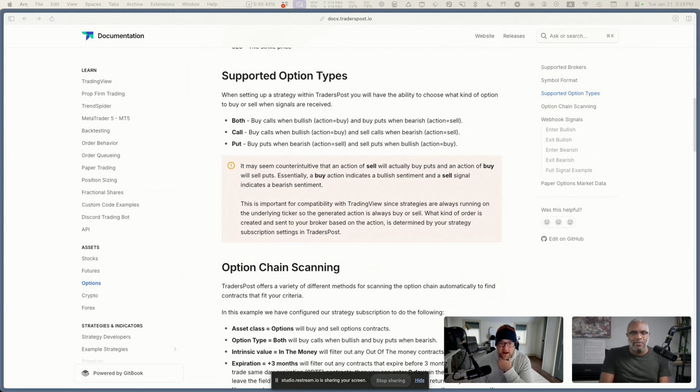Correct. And I'd like to make that setting something that you can control. The root of that is because people are trading options based on the underlying chart. So if I'm trading the underlying, say Tesla, and Tesla is going down, and I get a sell signal, I don't want to short puts. I want to get long puts, because long puts are a bearish position. So I'd like to make that setting explicit so that you can basically make action buy or sell do exactly what it says.